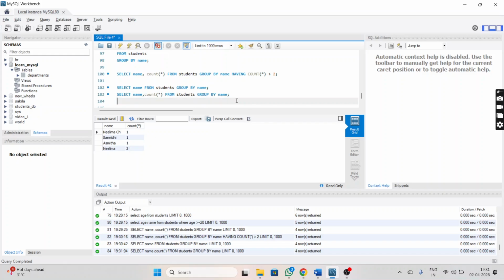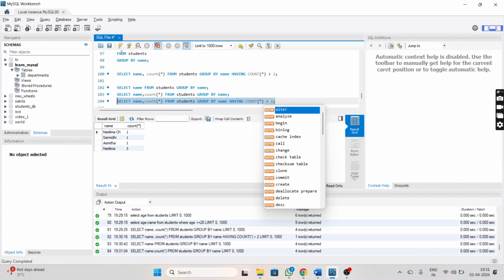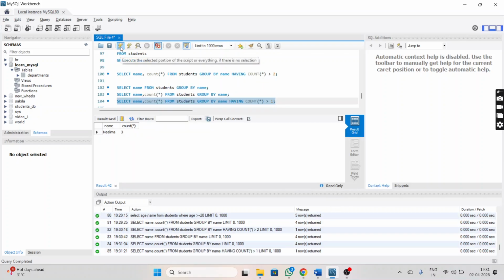And this can be further filtered if you want to see only the duplicates: having count greater than 1. Only Nilima is present thrice. Understood? Ma'am, what's the difference between both? I mean, count in the first line and then count greater than 1.